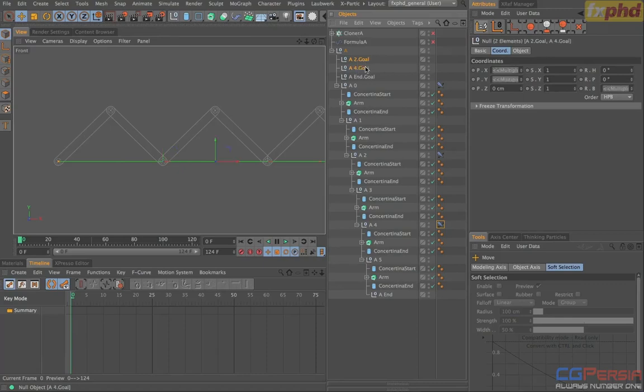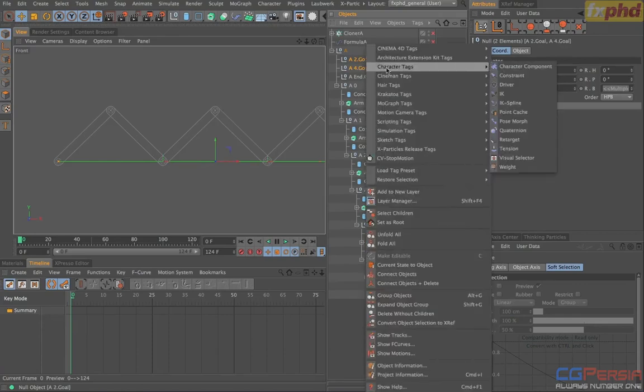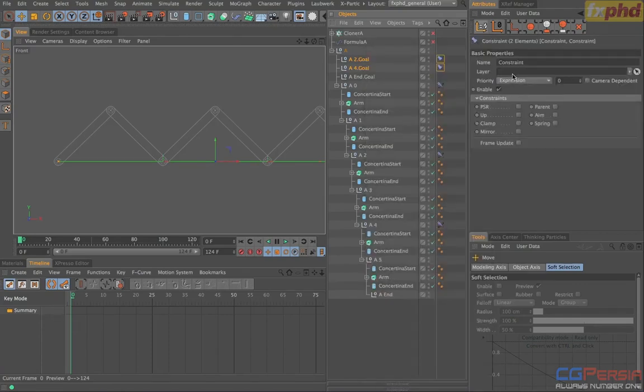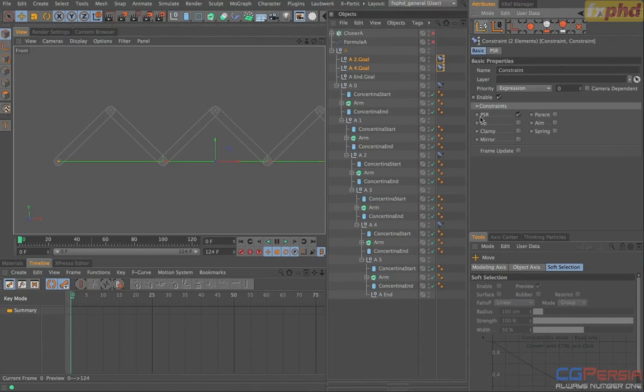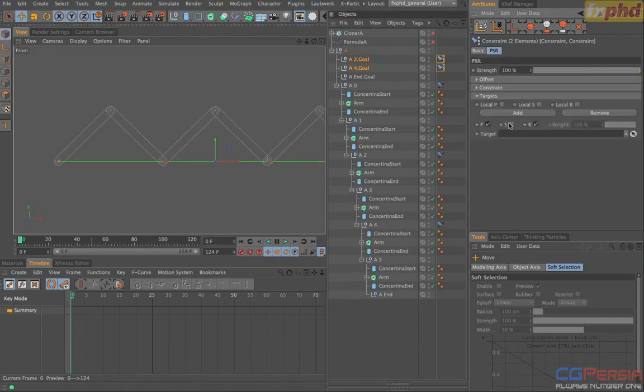So I'm going to select both of them, right click, choose character constraint, and we want to add a position, scale, rotation. We're actually just going to add a position constraint. So let's enable PSR. If we switch to the PSR tab, you can see that we've got one target in here. Now if we just drag one target in here, what will happen is it will jump to that object.